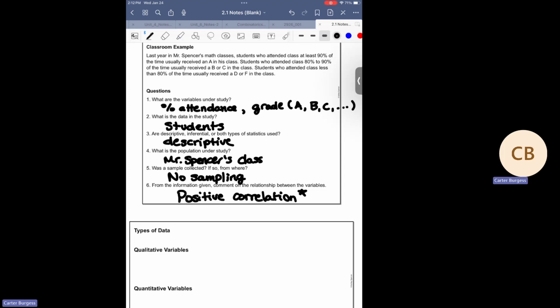Okay, so a couple of things that I want to highlight, which is going to be the stuff that I am kind of fixating on as we're going through this example. As we work through something like this, we'll notice that there are a couple of different ways that we're able to describe some of the data. For instance, when we're talking about percentage attendance, that's a very numerical way to describe what is going on.